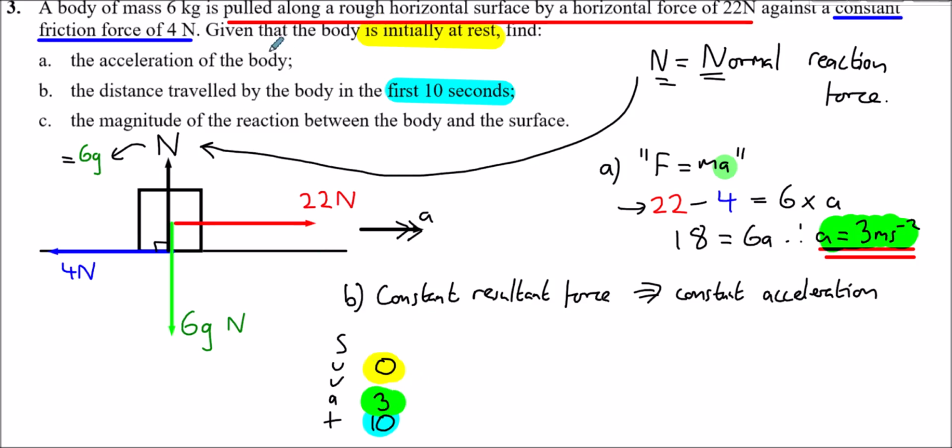We want to work out the distance travelled. Distance travelled links to displacement, which is s. So I'm going to put a question mark next to s because we're interested in finding that out. What we don't care about is v. So I'm going to put a cross by v. We don't know it, we don't need to know it. So which of the SUVAT formulae does not involve v? It seems like it's the most common formula ever for SUVAT: s equals ut plus half at squared again.